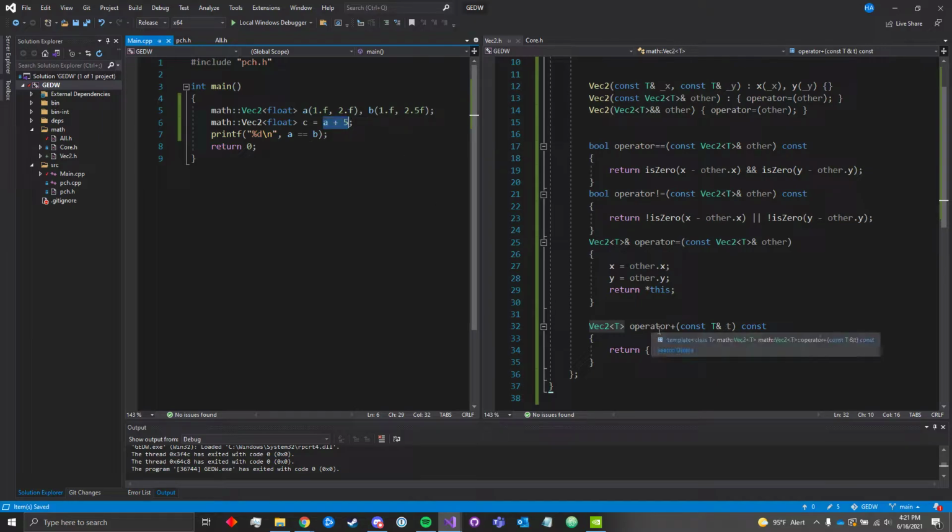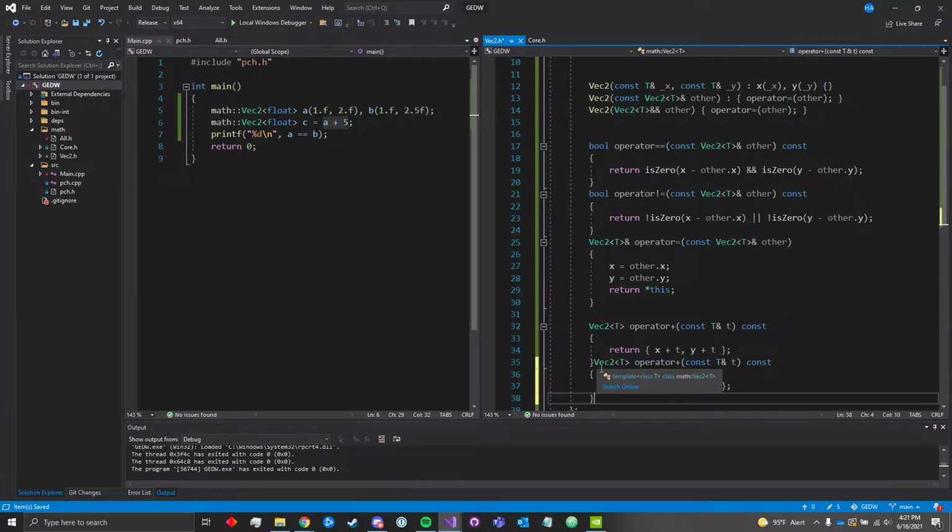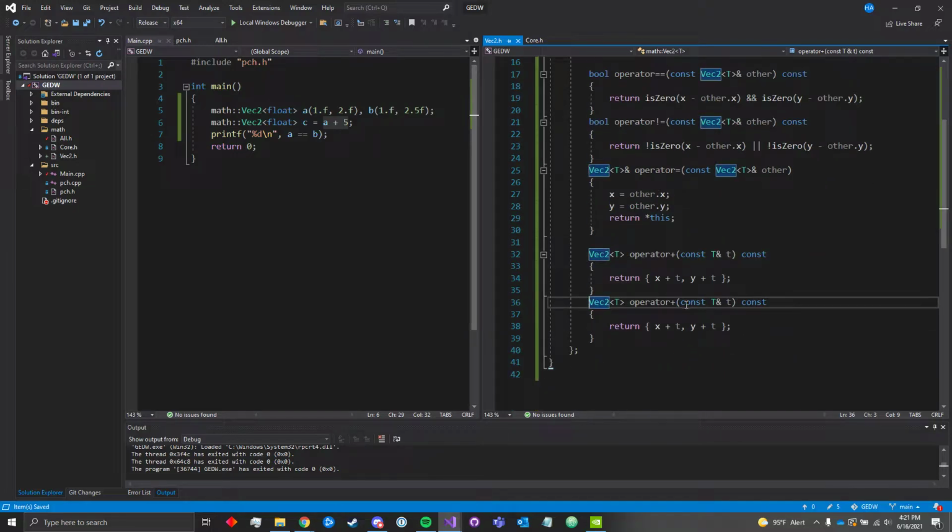Okay, now I'm going to copy this and modify it just a bit. We're still going to return a new vector, but we're going to take in a vector as our argument. And I like to name the single values t and the vectors other. It just helps prevent me from getting confused. And we'll just do element-wise addition on this.